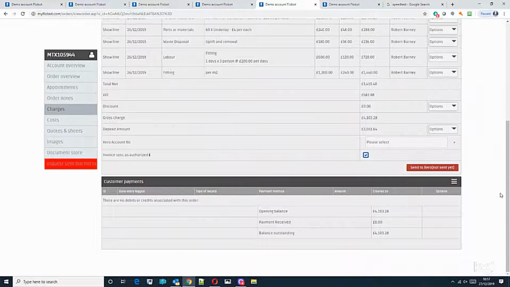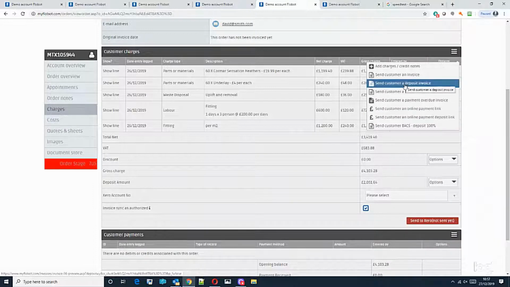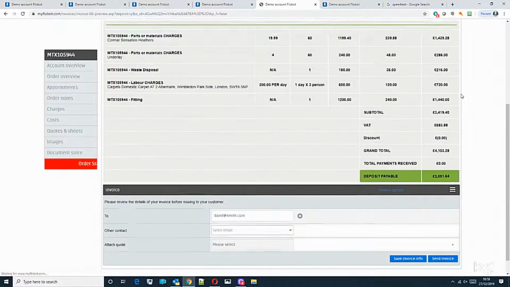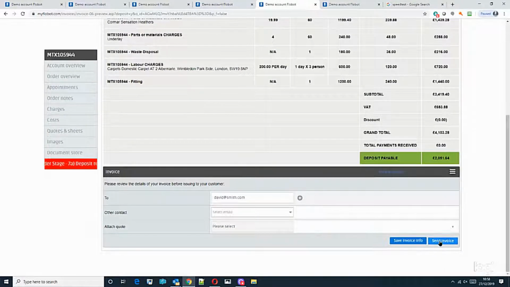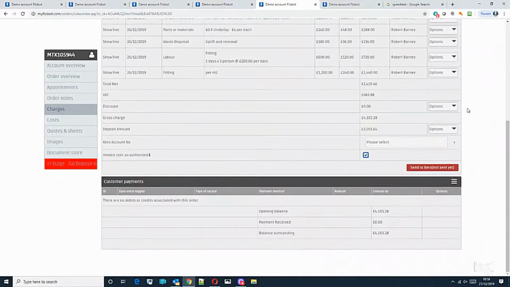If we've got a payment gateway in here, that means that they can put their credit card or their debit card in and pay it off online, so you don't really need to worry about when that's done because it will tell you. Or if we don't, we're just going to send them a deposit invoice with our bank details on. Off it goes. I did it the quick way. We might want to do it so that we don't get all of these individual charges on it, which obviously we can do. And once that's sent off, we're waiting now for their deposit.